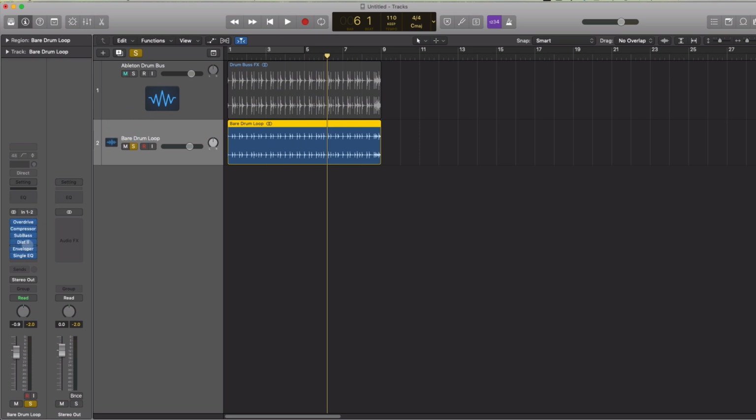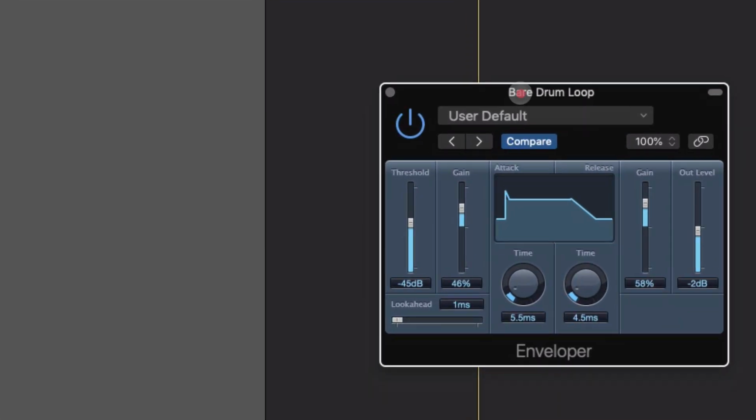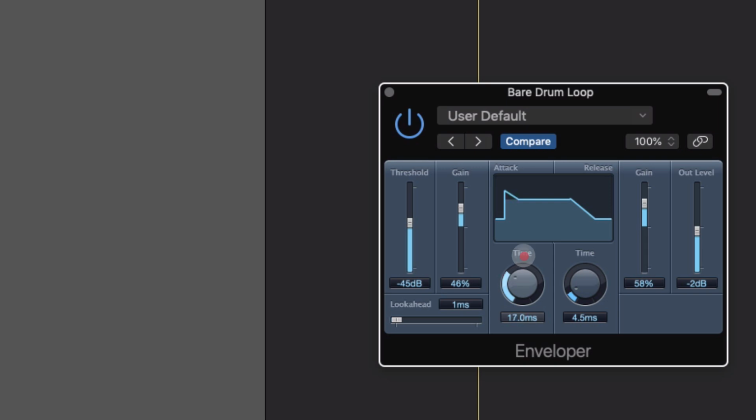I'm going to rearrange a couple of things. I've moved the compressor right after the overdrive, and I put the enveloper at the very end, right before the EQ, just so that I can bring up the transients of everything that's being processed. So this will be at the end. And what we're going to do is open the attack time a little bit more, so it breathes, and we'll open up the release a little bit more as well. And then let's lower the threshold. Let's take a listen.